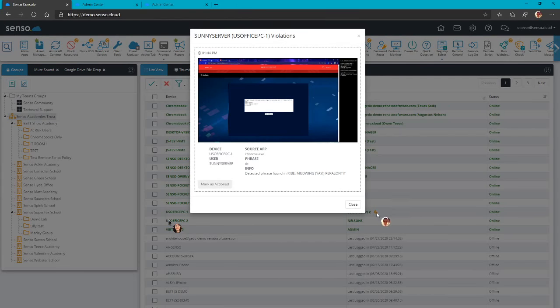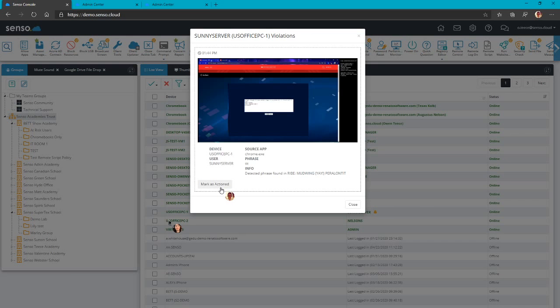You have the ability to right there see the violation and get the information off of that. If there were multiple violations within this device, we would see a list of them as we go down. That will take you right into the violation itself, and you can mark it as action, and you get all the info off of it, rather than going in.